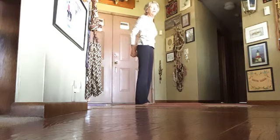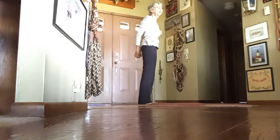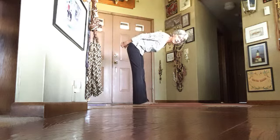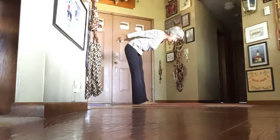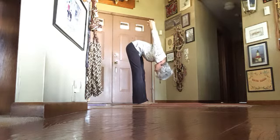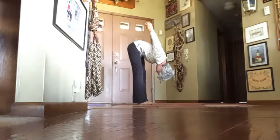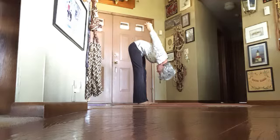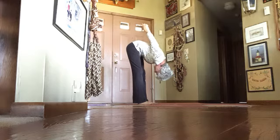Okay, hands behind you. We're going into humble warrior. So humble warrior can be a flat back, and you can just lift the arms up a little bit. Look at your mat. Or you can fold in half with your upper body and let your arms and your hands come up toward the ceiling. So it's sort of like a forward bend. Probably not as stable, so that's why we warmed up with the forward bend, which is a very stable pose. But this is still coming out of the mountain, and so it's fairly stable.